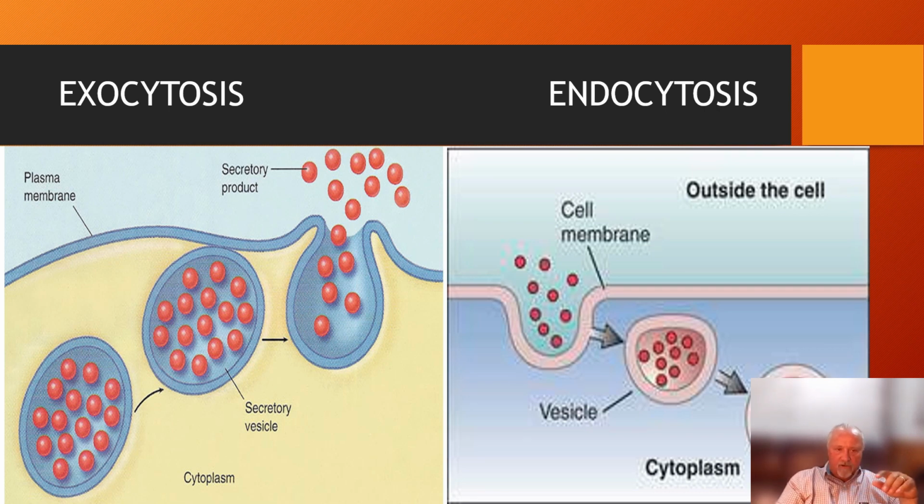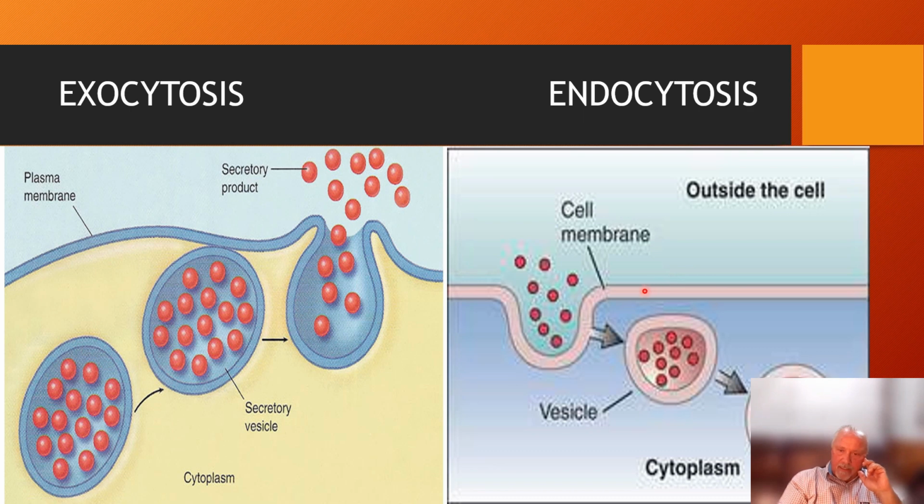Now, if this cell here makes contact with the tumor cell, it'll actually open up just like this, and it will secrete these cytotoxins directly onto the cancer cell and kill it. And I've got other pictures in here. I'm going to show you how that works. This is called exocytosis. The poisons are being pushed out. That's what exo means. Then there's what's called endocytosis.